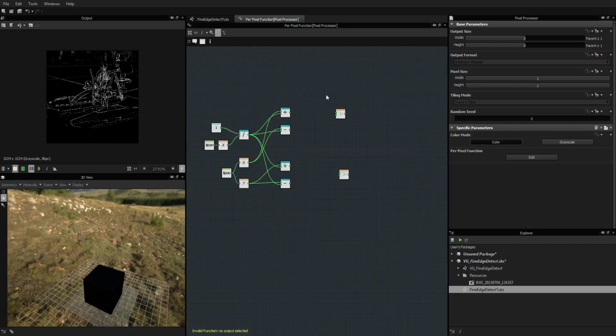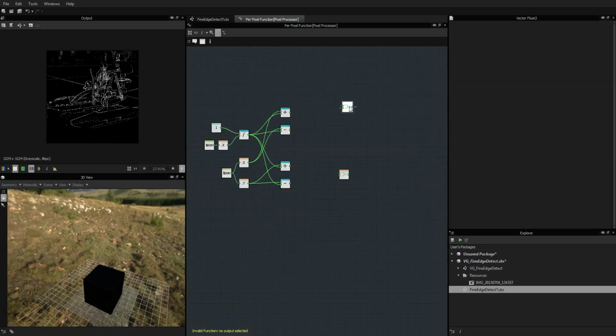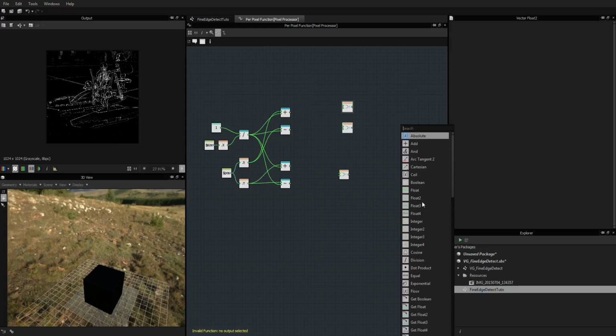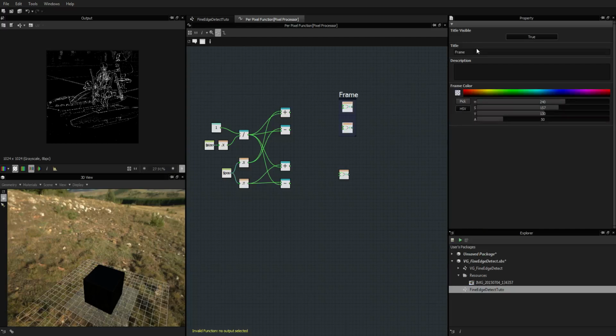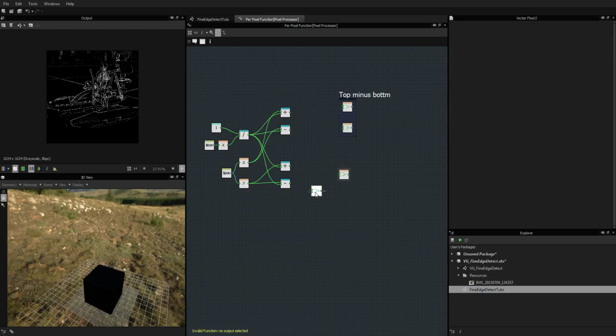So this one will be top bottom, so we're going to add a frame, and we're going to call it top minus bottom, and this one like that.